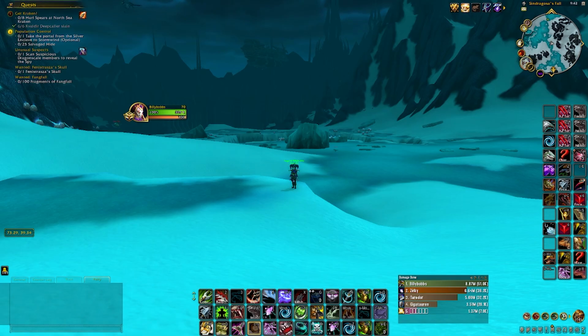I'll just do a short section where I describe the general game plan of a BM Hunter in Solo Shuffle. So the general idea is that you want to do damage whilst not taking any damage. This is much easier said than done, but there are a few things which I will tell you to try and help you with this.